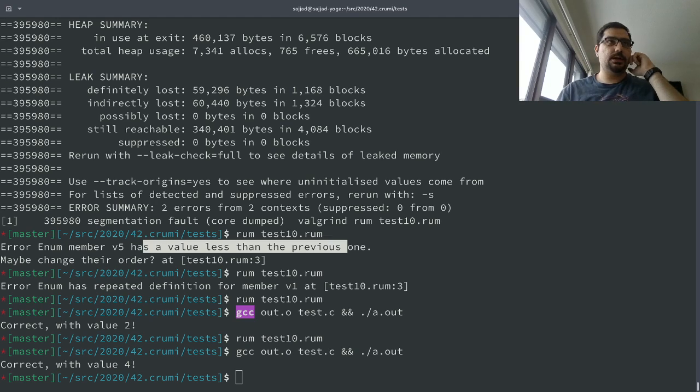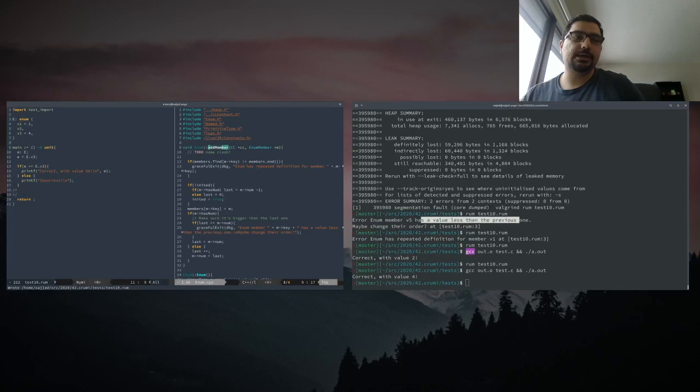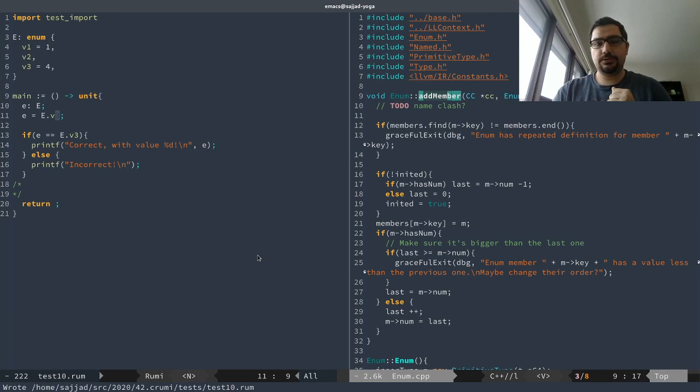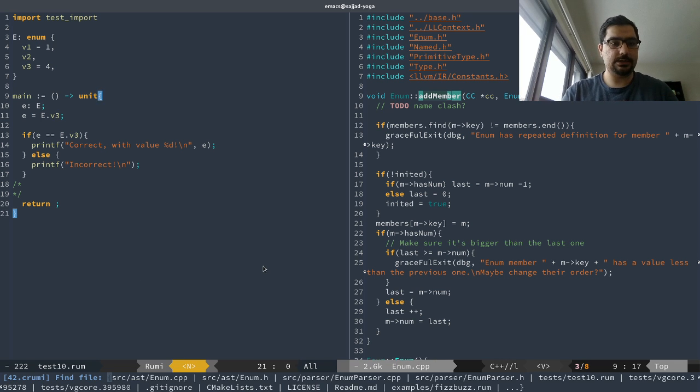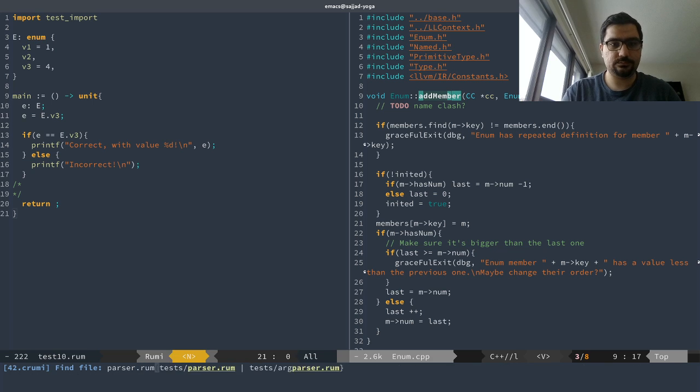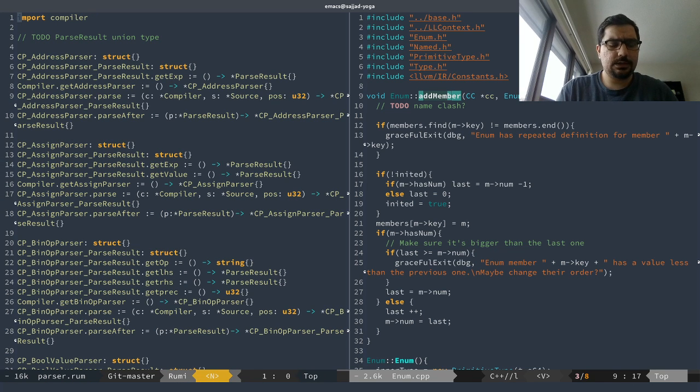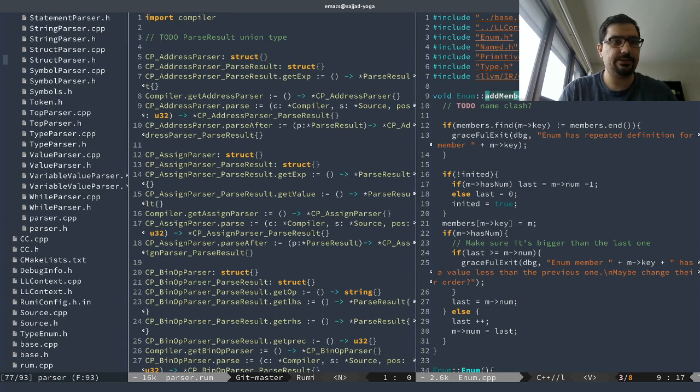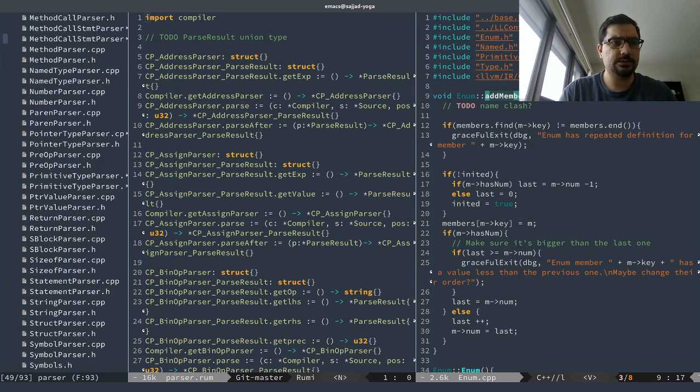Okay, so let's continue with exposing our API. We have two things to expose, a parser and an AST. Let's start with the parser. Now, I don't know what's closest to enums alphabetically. I think it will be define.